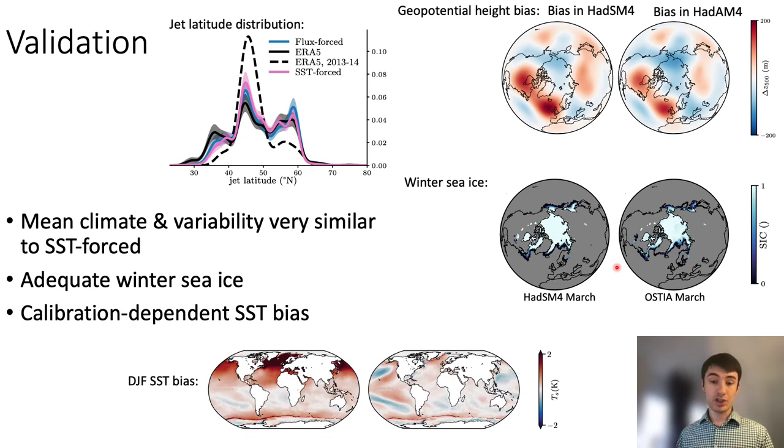The model shows a calibration-dependent SST bias. We had to find this out since we had small artifacts at some coastal points in our initial files used for the calibration, and this induced a surprisingly big bias in the Q-flux and thereby in the SST as shown on the left. We believe this to be of secondary importance since both ensembles inherit the same bias, and therefore we can still compare like for like. But I want to point out that fixing these artifacts strongly reduces the SST bias, so the model is actually quite good in reproducing the SST with its Q-flux that we calibrate.